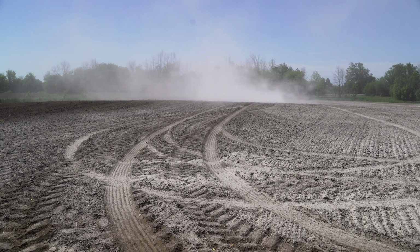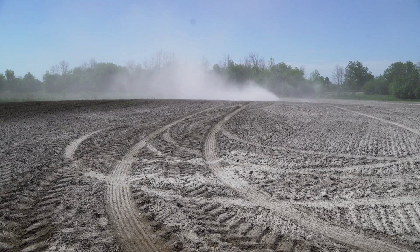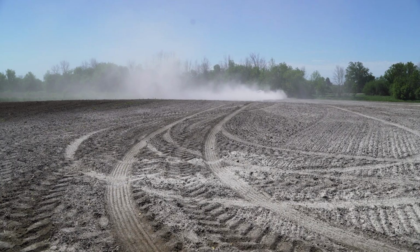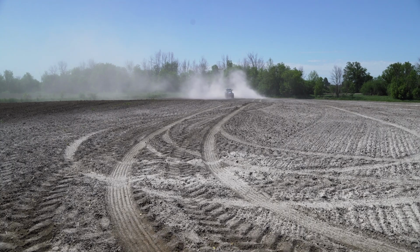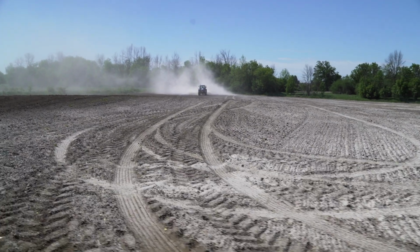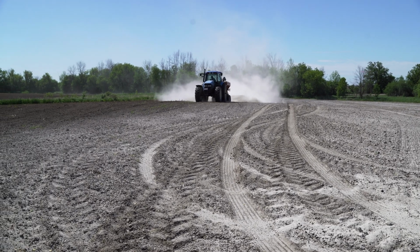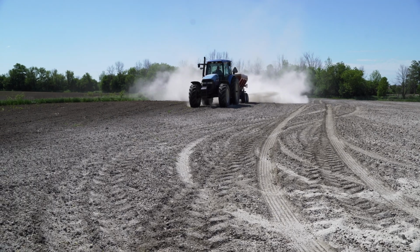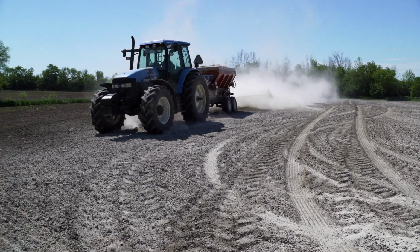And again, both of them aid to help adjust the pH, help the plant properly take in the nutrition. When the pH is correct, it helps it take it up properly. A big dust storm because this is the calcitic lime, and it's a lot more powdery. If you actually see, the cloud basically just kind of blows away, but the denser part of the product, I guess is the best way to say it, is actually getting laid on the ground. You can see behind where he's gone the difference in the soil color.